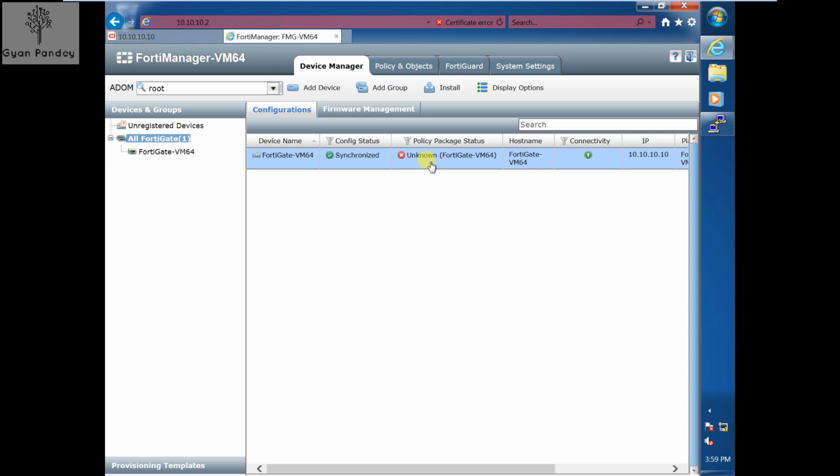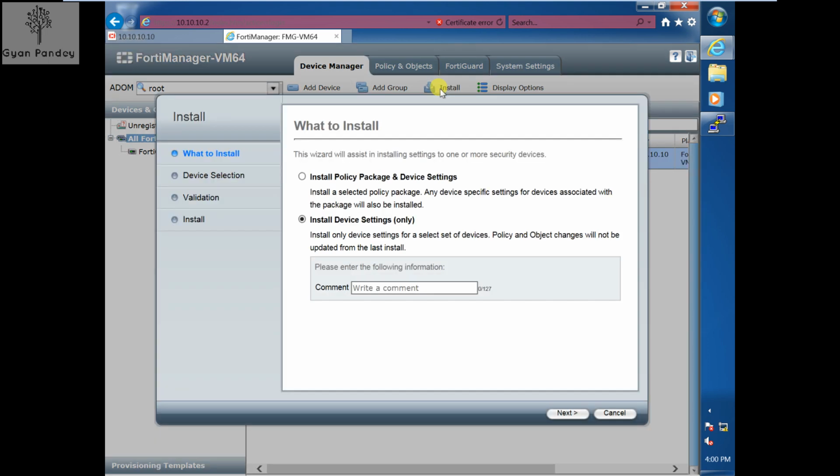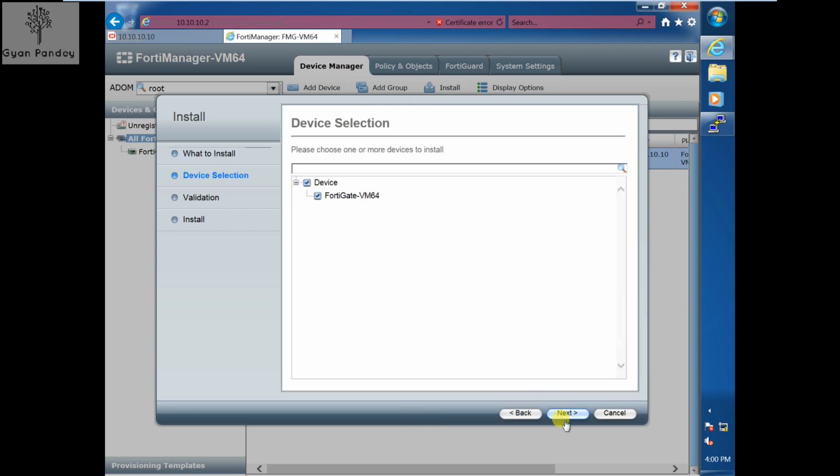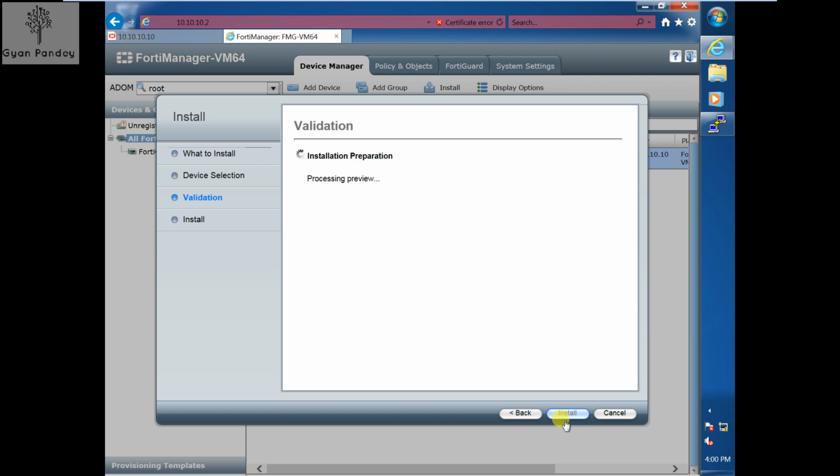In the new versions of the FortiManager, this change of the policy package is not there, but this is the usual effect which happens in the FortiManager sometimes when you retrieve the settings. Right, so let's go back to install and install policy package. Select the policy package, click next, click next.